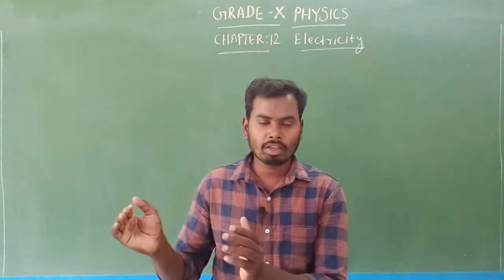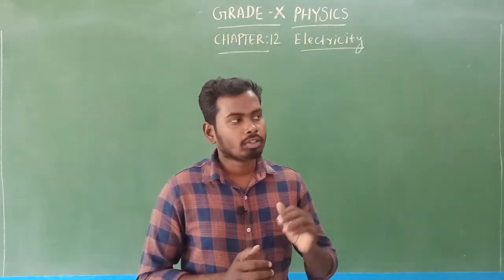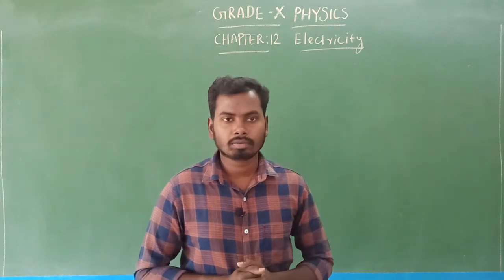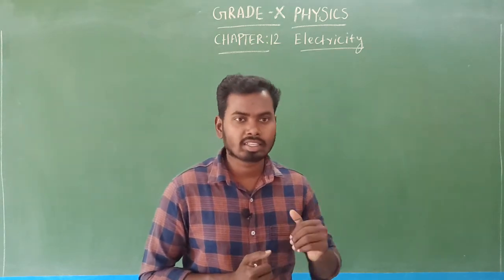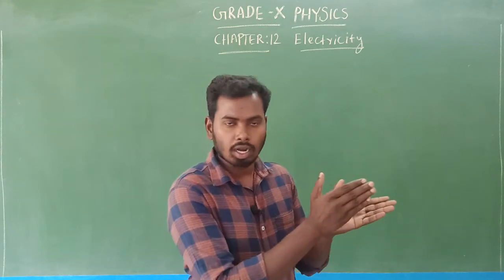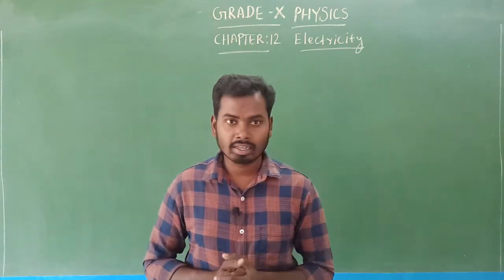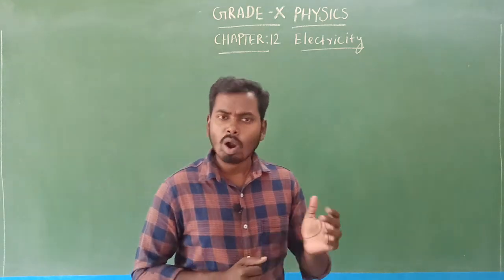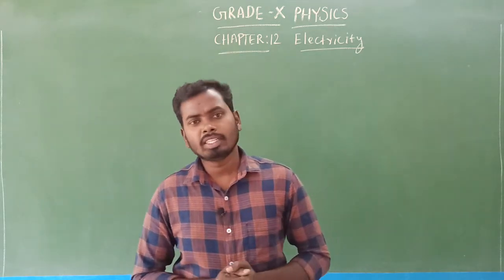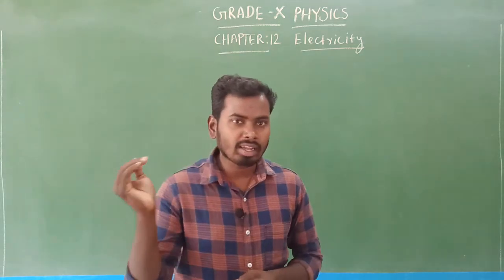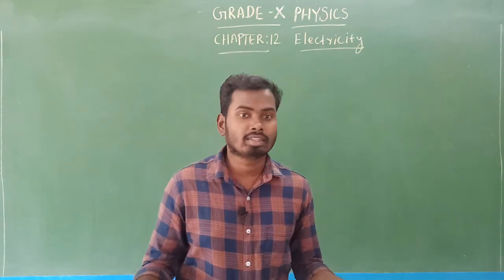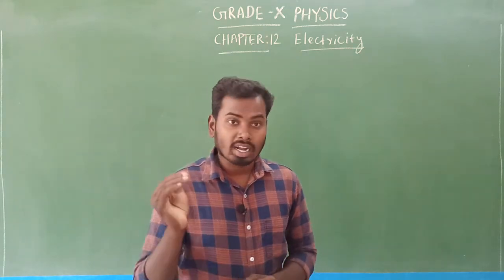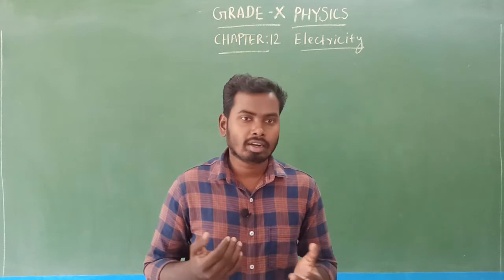In the previous video class we have seen what is electricity. In general, the meaning of the word electricity is the flow of electrons. Generally we say that is current. The flow of electrons is called electricity. Is it clear? Yes. Then what are conductors? Conductors are the materials which conduct the current. The material which conducts the current is called a conductor.